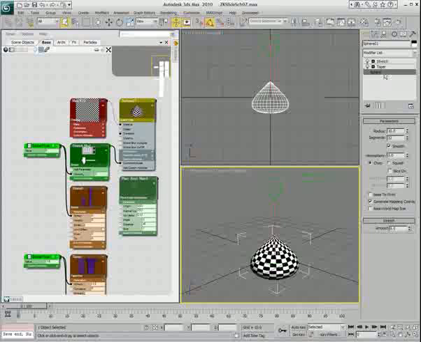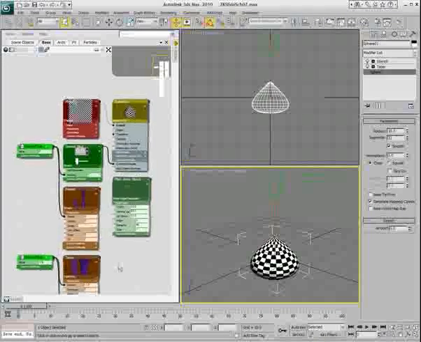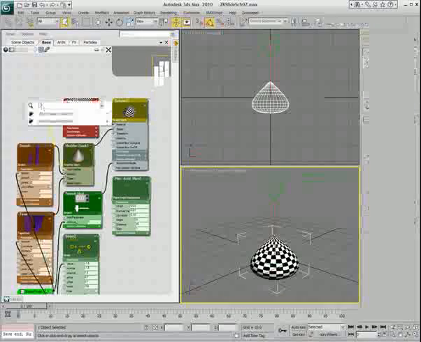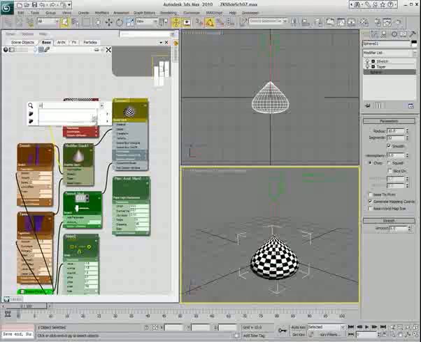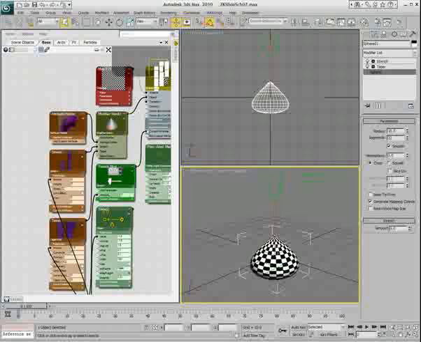Now maybe we don't want this on the base level here, but as I said, you can add it to any modifier or any state anywhere. So let's just add a new modifier to the modifier stack. I'm just going to drag out the object level for that and click on modifier, and we'll add an attribute holder modifier. And from that, you see that we have our custom attribute set up.